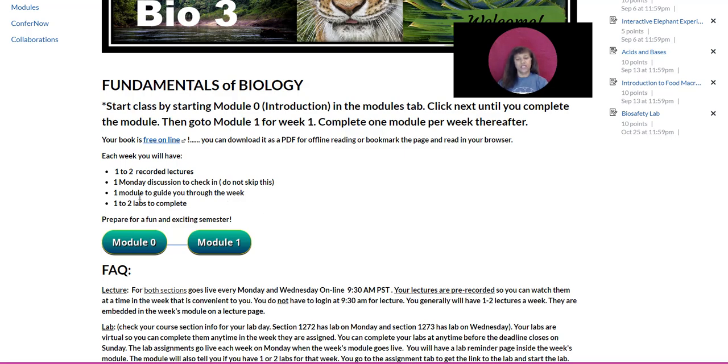Then you want to jump into your module and go through, and it's going to guide you through the week. Each week, you're going to have anywhere from 1 to 2 labs that you need to complete. So that's the basic overview. You need to read the chapters in your book that follow along, and go to your syllabus, and you'll see which chapter we're on based on the week.